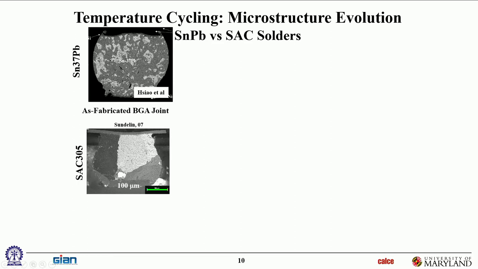But you can see the grain structure here. These different grays, each one is a different grain. So that's a full BGA joint. There are barely more than 10 grains in that entire joint. That's why life gets complicated, because tin is highly anisotropic. That means depending on which direction of the tin crystal you're measuring, you get totally different stiffness values and totally different CTEs. Which means this grain doesn't behave like this grain, doesn't behave like this grain. They have different properties in the global loading direction. So the actual stress strain behavior of the whole solder joint is going to be some kind of a mix of all of those. Goes back to Professor Ramanujam's question.